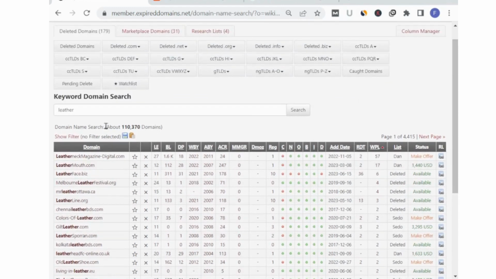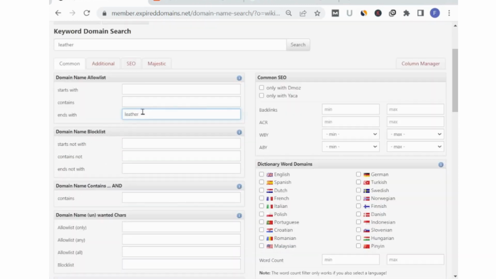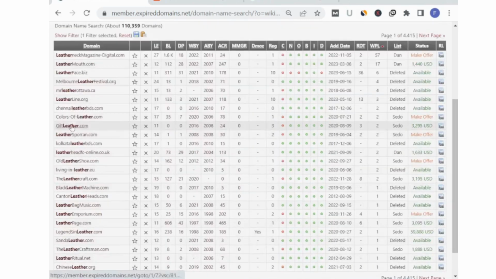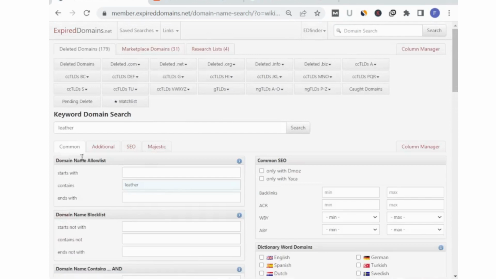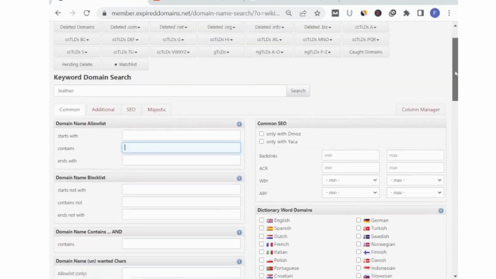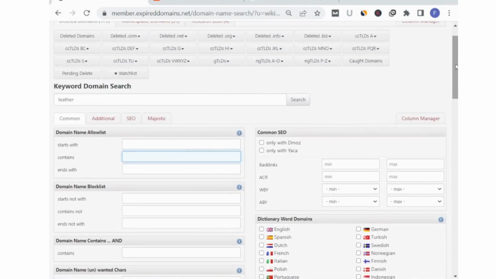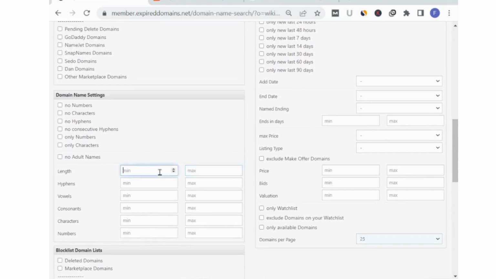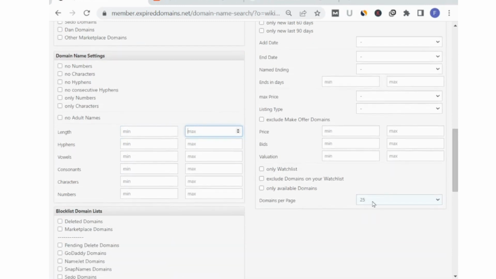Now we will explore more filters from here, show filters, and if you want domains containing leather, then this result will show you that. So in this way you can explore the domains. And now I will show you the important filters, such as you can filter name length for any domain, and this filter is also very important as it will show you the maximum number of domains on the search page.